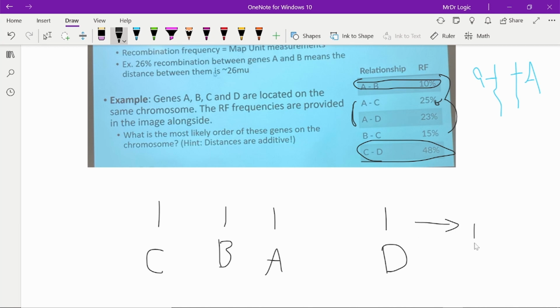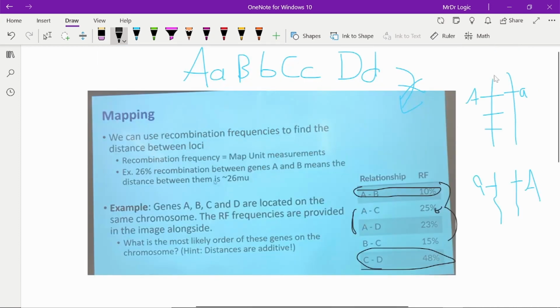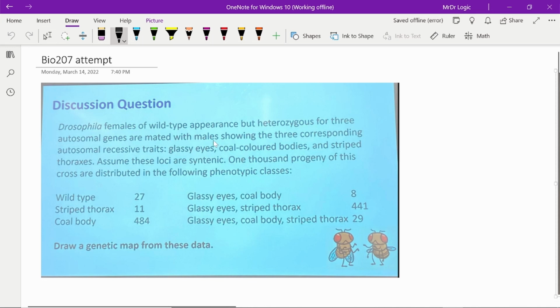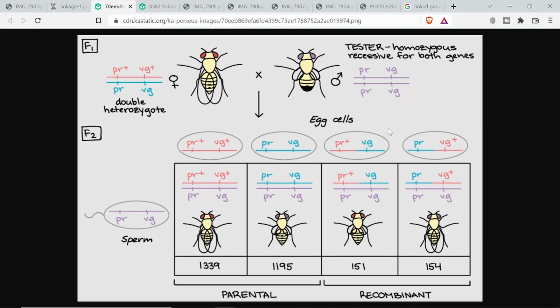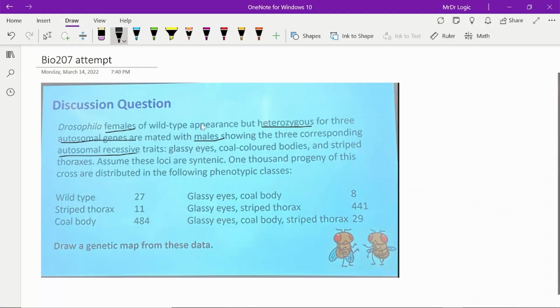And if you choose to answer it like this, that's totally fine. The order doesn't matter. You have to get comfortable with the idea that this is going to become a frequent occurrence. Now, to do a question like this, you have to get things clear. First, we have to know: females are heterozygous for 3 autosomal genes, and males are autosomal recessive. So we literally have this example, except instead of 1 or 2, we have 3 genes.